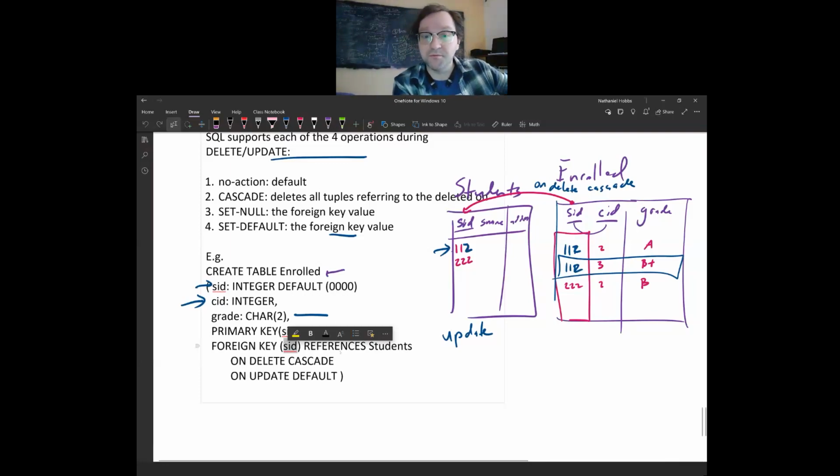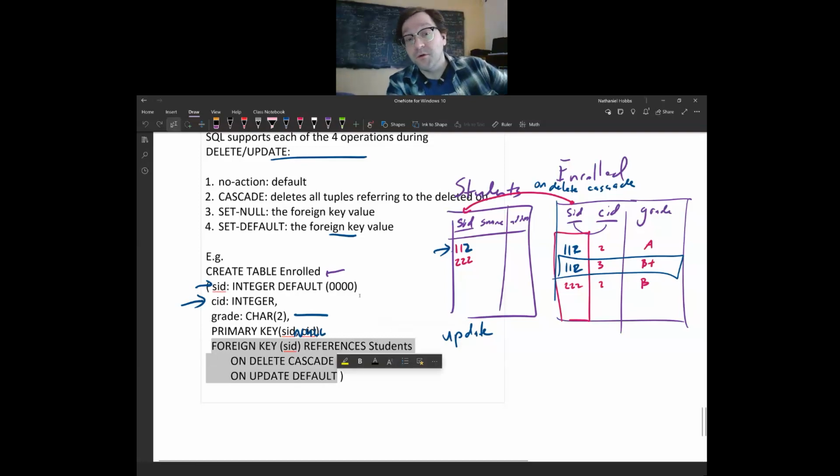And the table that it points to, you put following references. So that's when you create the table. This is the way that the foreign key would go. So here you're specifying which attribute or which column is the foreign key, where it's pointing, that's the references, and then also what to do.